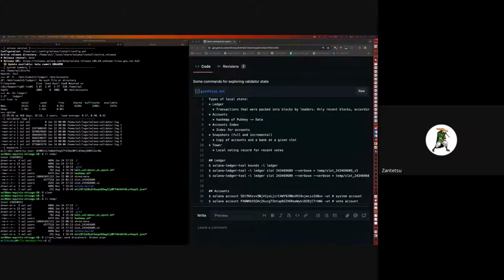Is there a way to have my secondary catch up only from my primary, and not even bother the rest of the network with repair requests? That is not an option. That is an interesting idea, though. Especially for an RPC provider that's managing a fleet, they might know they have quicker latency, or there's throttling on repair to make sure that repair requests don't overload a system.